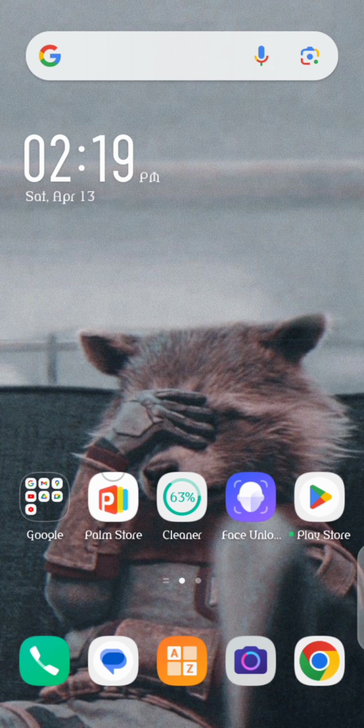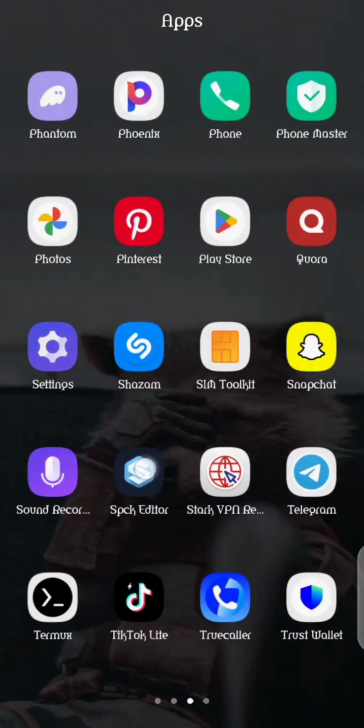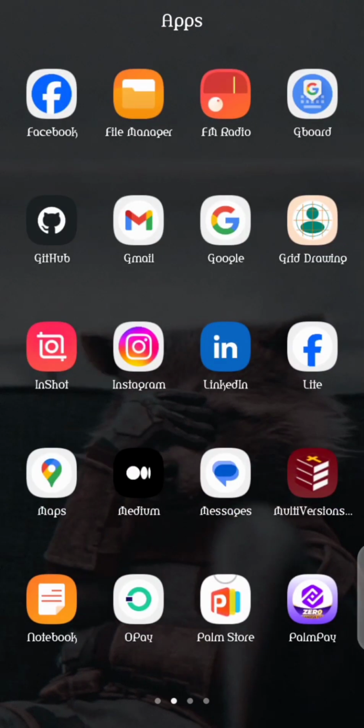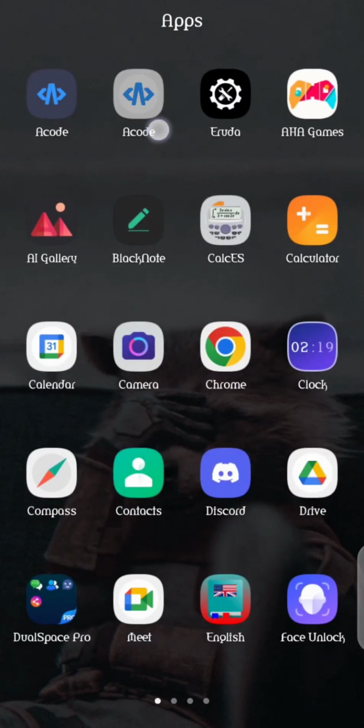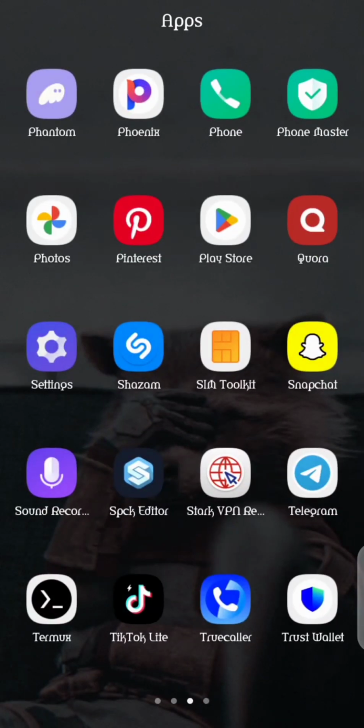So from my previous videos, or should I say tutorials, I said you're going to be needing this app basically, the editor. Well, that was some time ago, and I really learned new stuff along the line. So we'll be needing basically two apps. Yes, we'll be needing this Acode editor, which I've got, but you'll also need this one, which you can get from Play Store. I'll leave a link in the description just in case you might need that.